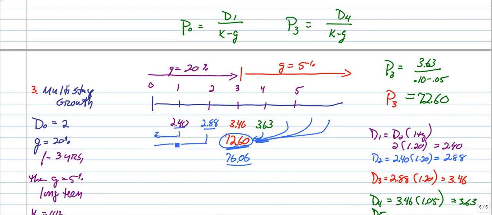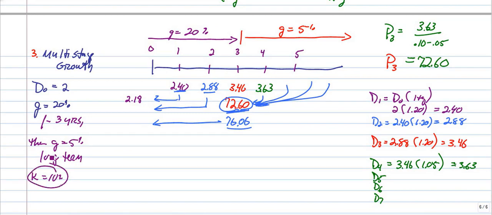So I'm going to discount the $2.40 1 year. I'm going to discount the $2.88 for 2 years. I'm going to discount the $76.06 for 3 years at 10%. So you can kind of work it on your own and convince yourself this is $2.18 approximately. Let's do that again. That doesn't look right. 1.1 divided. Nope, that's what it is. Okay. $2.88. Remember, my required rate of return is 10%. That's why I'm discounting at 10%.